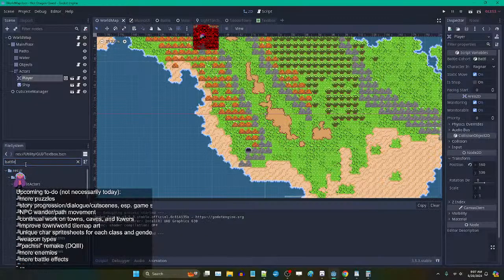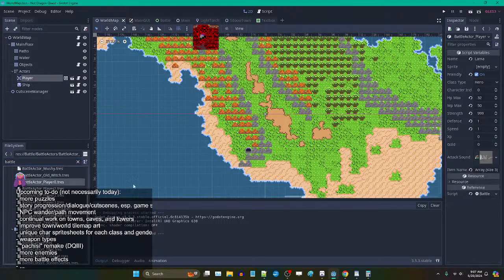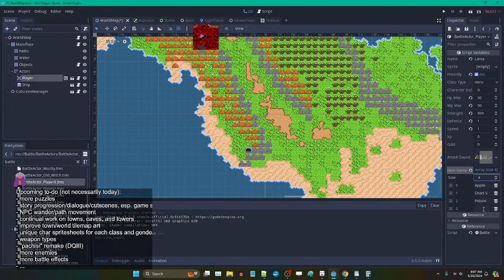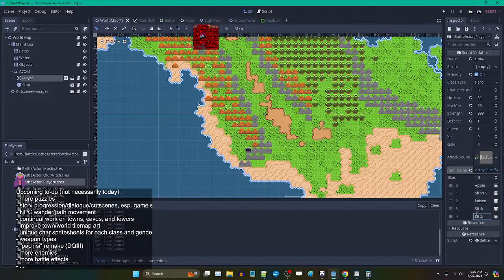So if I give Llama multiple items, for example, let's go to our battle actors, player 0. Let's give them, trying to think what other weapons we have. What do we have? Stick. Just give them a few sticks.